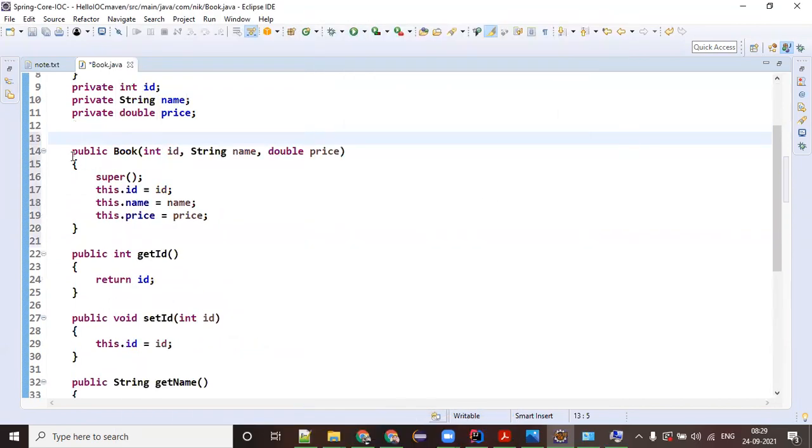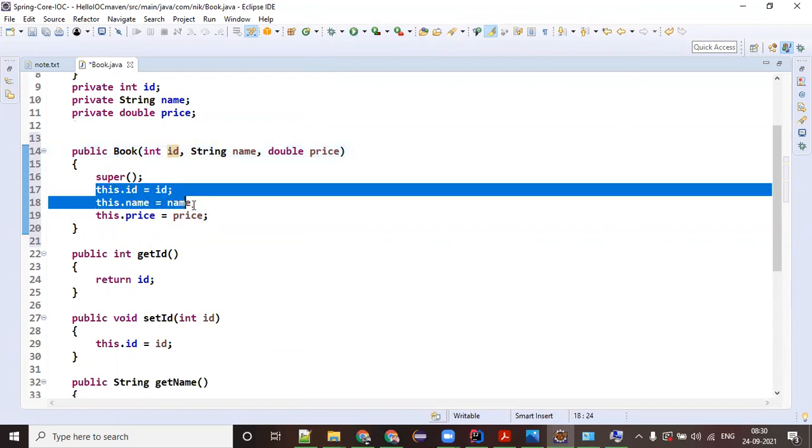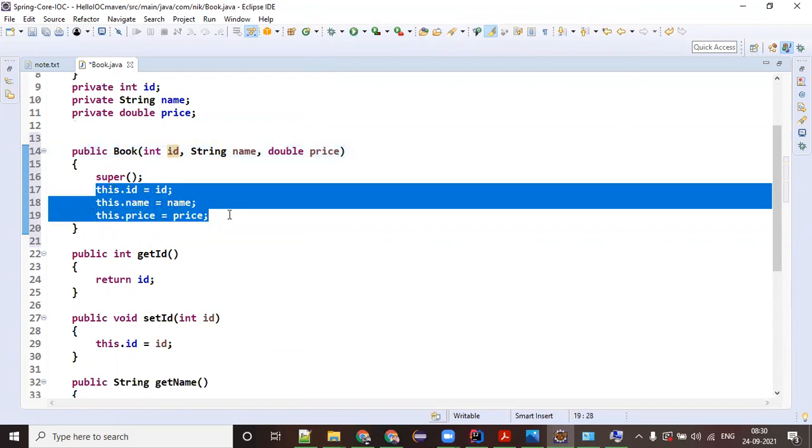This is also one of the ways. While creating an object, we can pass the value of ID, name, price, and it will be initialized. So this is called constructor injection. Whenever you are defining a bean via constructor injection, how we can do that is the next concept.